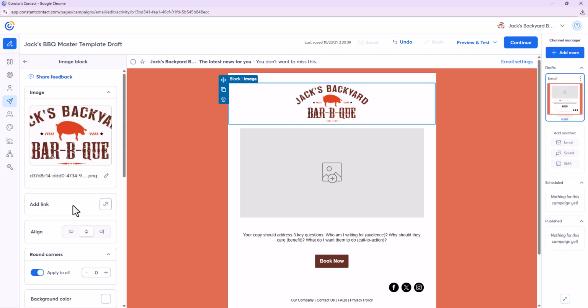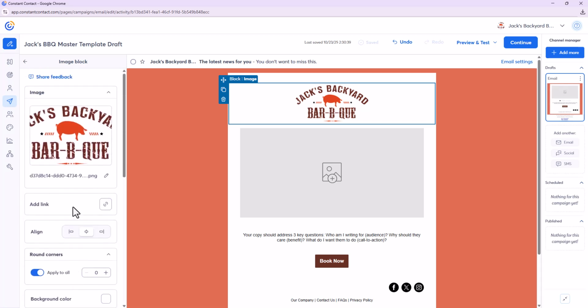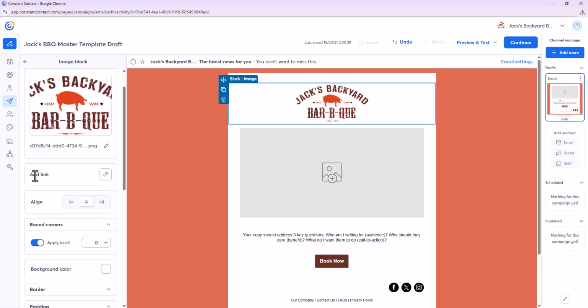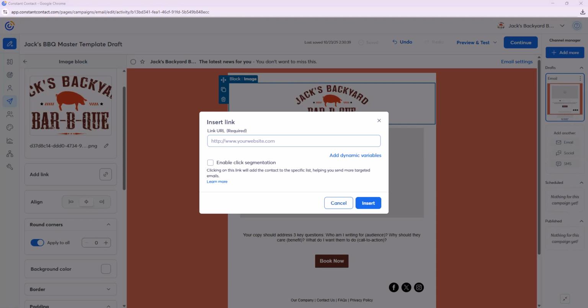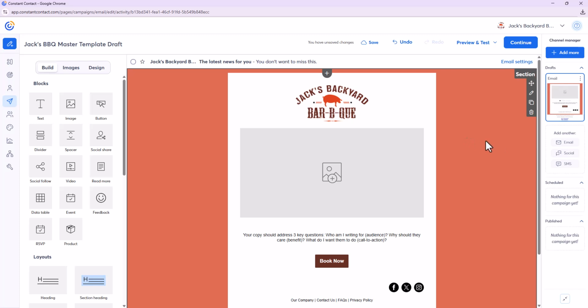Over here on the left, there's different ways I can edit and modify this image, but I'm just going to go ahead and click here to add a link to a web page. And then I would just copy and paste in my website. So paste that in there, insert, and that's good to go.